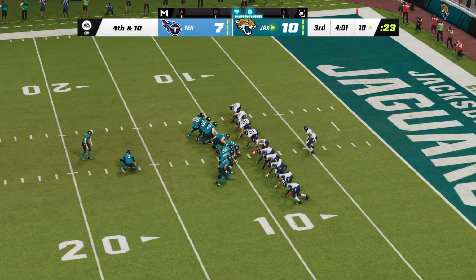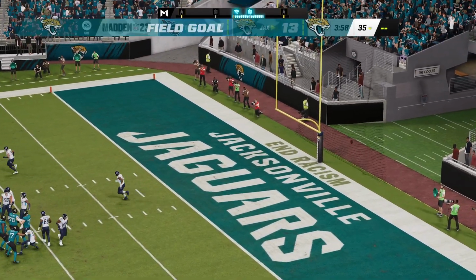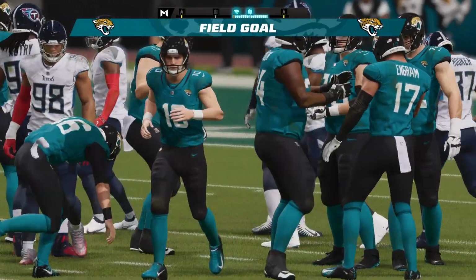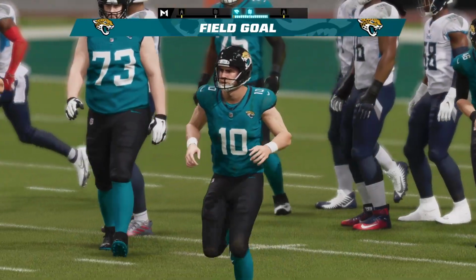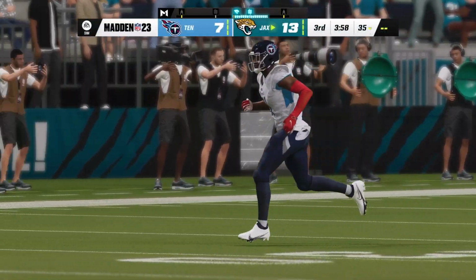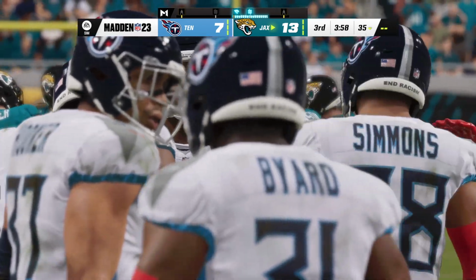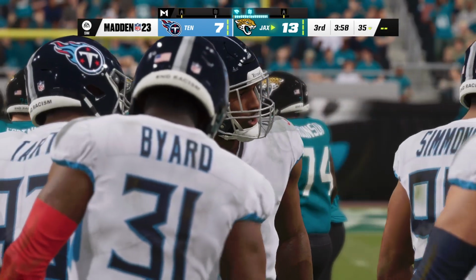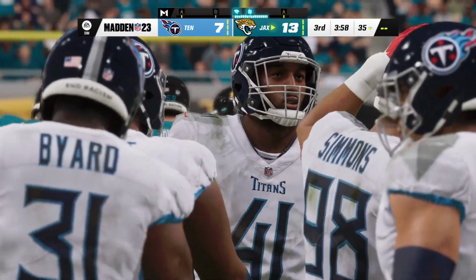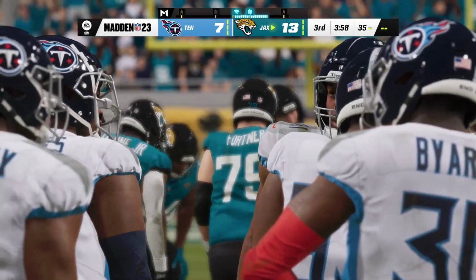Riley Patterson now on for the field goal. From the right hash, and this one just a chippy. Patterson's kick is good. And the lead stretches to 6 here. It's 13-7. So it was a 3-point lead at halftime, and they doubled that with a field goal here. And I think defensively, you've got to be okay with that because you kept this game within a touchdown. Your hope is that you've inspired your offense to put a drive together, get in the end zone themselves, and hopefully get you the lead.